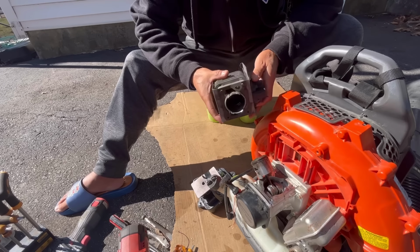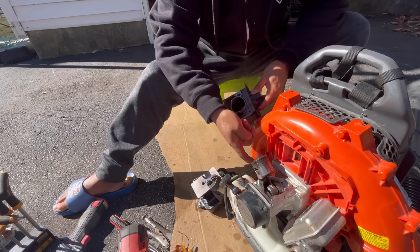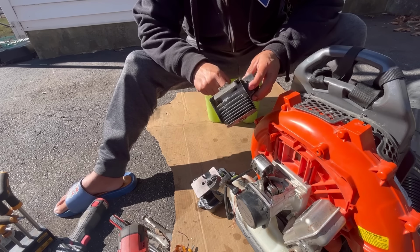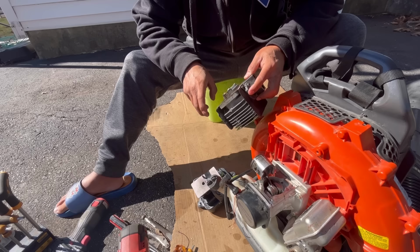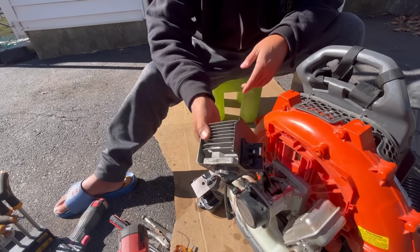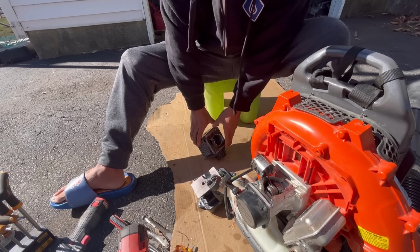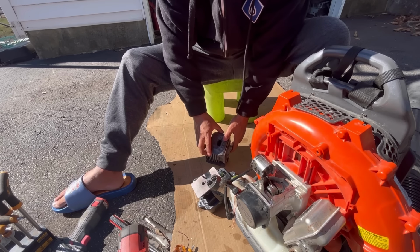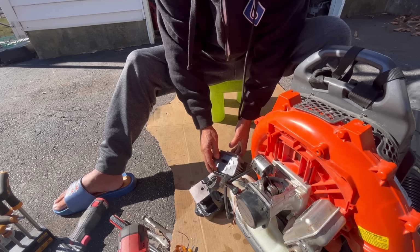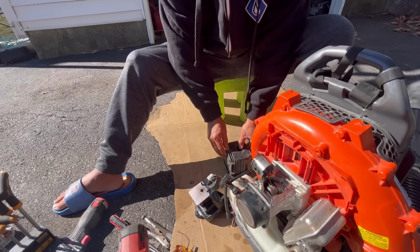So, but then what am I gonna do with this? You know what I mean? So would I spend $30, try to just change the piston only and try to get away with this little divot here and that maybe this won't affect it? It's a chance I have to take because I'm not gonna spend 50 bucks for this. So I think I'm gonna maybe just buy the piston. I think it would work with just the piston. What do you guys think? Leave it in the comments.